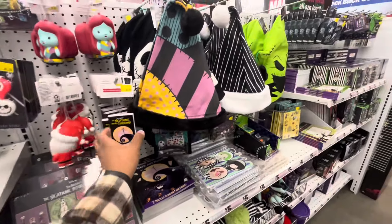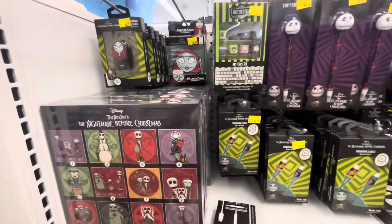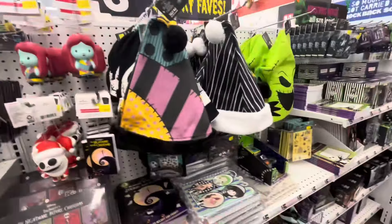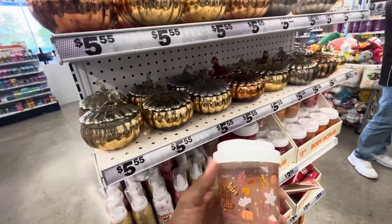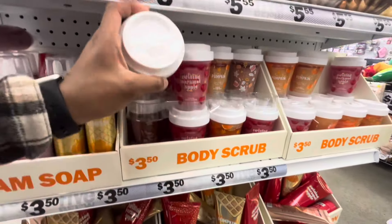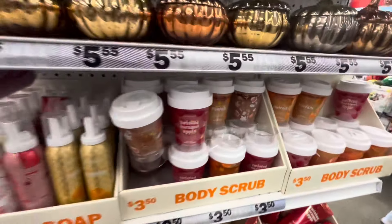I'm starting to feel like maybe I need to go to the next store. I don't want to get pillows and cups because I think that's for girls. I figured out his name y'all — his name is Jack. These are cute, like just the aesthetic of it. I thought it was a candle at first. Do you think he'll notice it? He might overlook it but it's cute. Just the scrub, just the scrub.